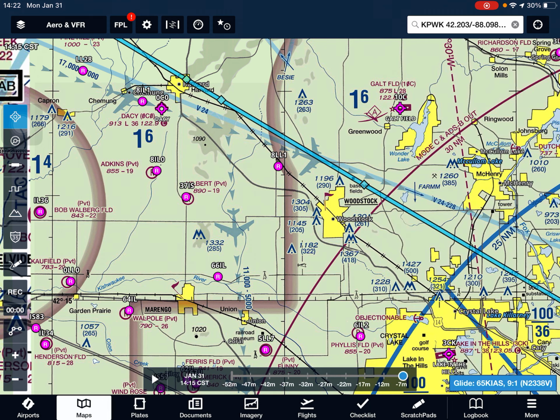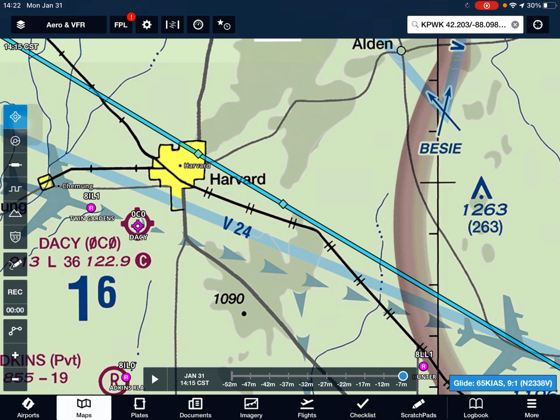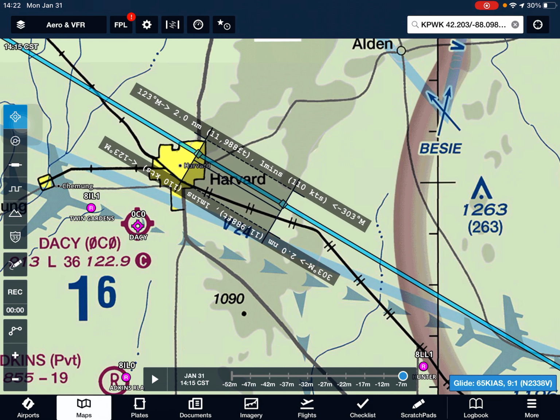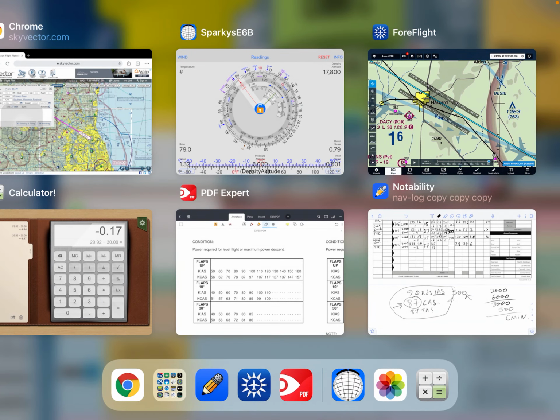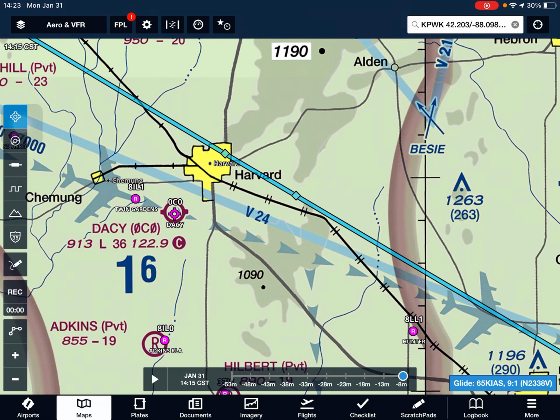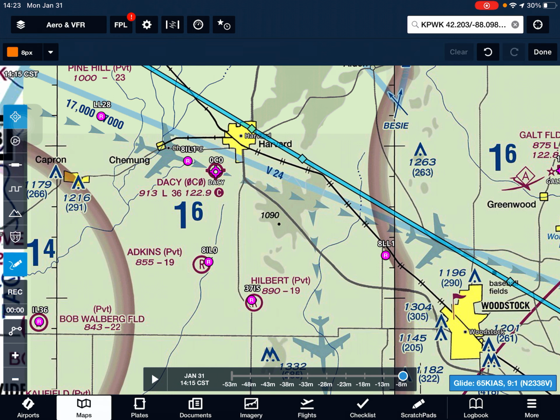Pretty much not much of a distance left, 2 nautical miles, perfect. So if we can figure this out, we'll just say our top of climb is Woodstock too. Harvard or Daisy Airport right next to it. You can clearly see 2 nautical miles is not nothing, to be honest. At 6,000 feet, you can clearly see it.